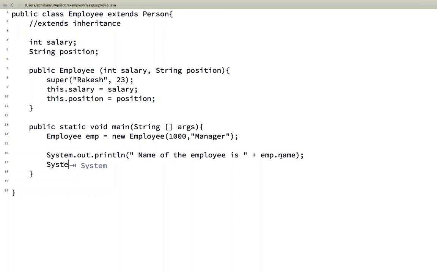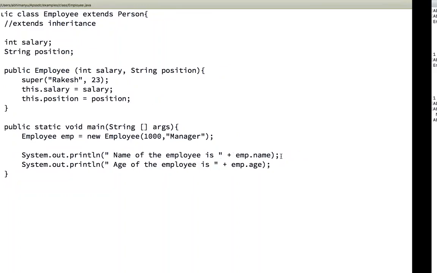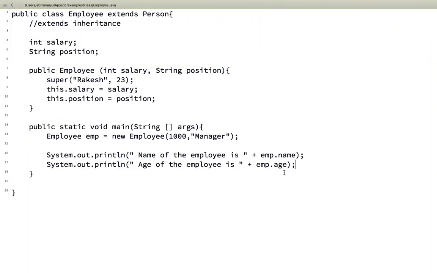Similarly, we can say age of the employee is emp.age. Age is 23.